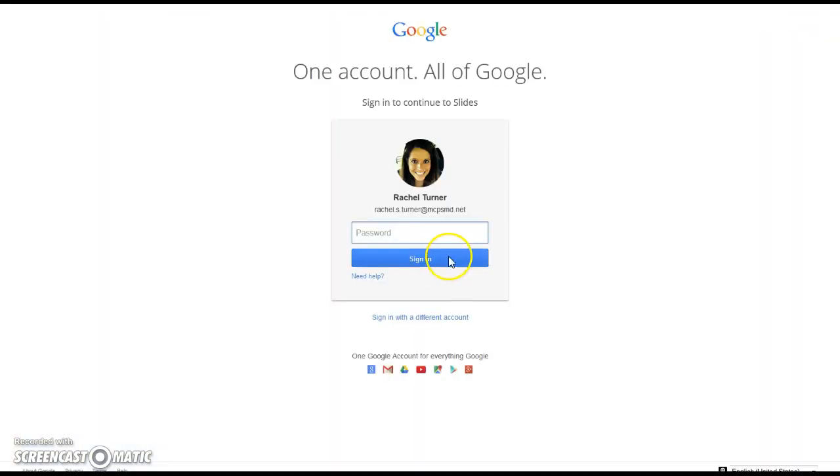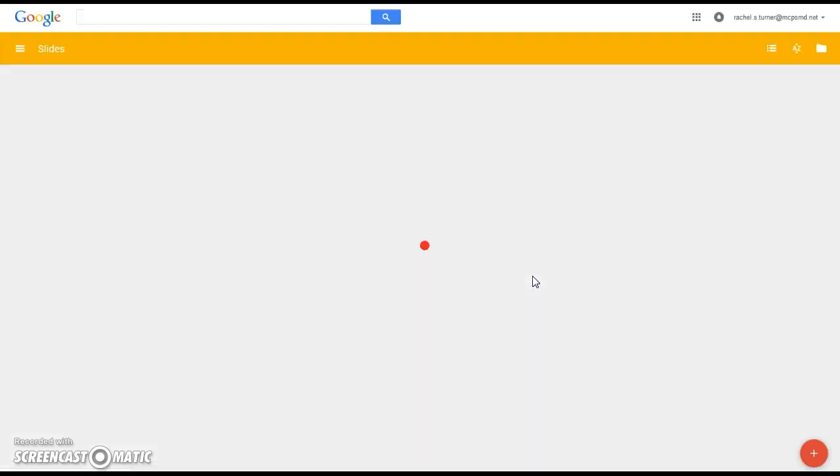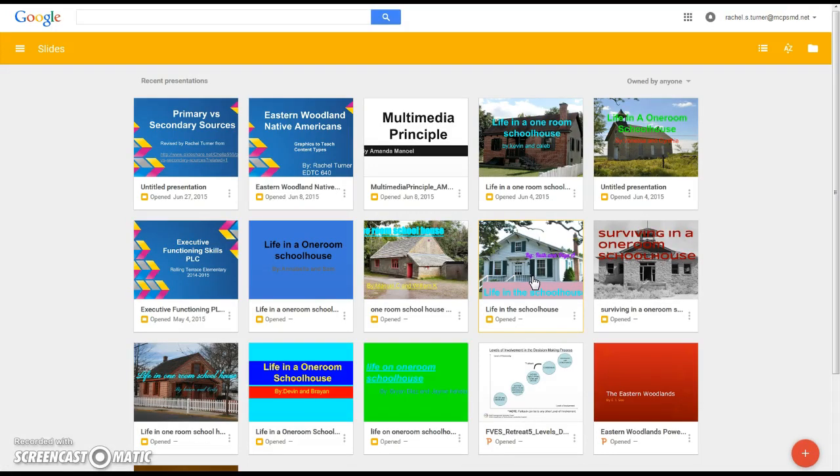The first thing you'll need to do is to sign on with your MCPS account, which everyone should have. So go ahead and sign on in. You're welcomed by your home screen, and on the home screen it shares all the slides that you have created or that have been shared with you. So mine might look a little overwhelming because there are quite a few slides here, some of which have been created by me for classes or, for example, this for a staff meeting. Other slides, you'll see a lot of them that look the same about life in a one-room schoolhouse. These slides have been created by my students as a culminating activity and have been shared with me. So again, something that hopefully we'll get to later on for you to use with your students.